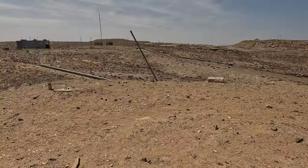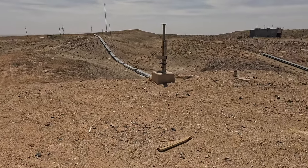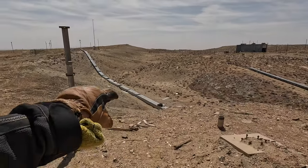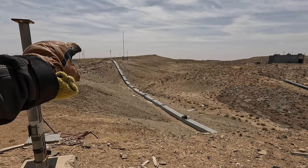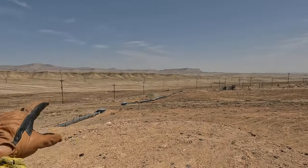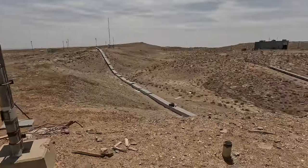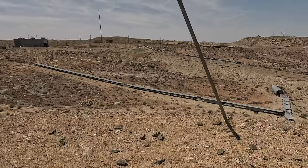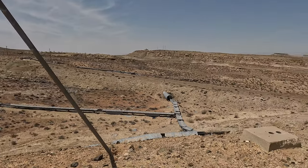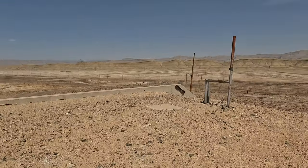There's a lot of computer racks and stuff down there. So I'm thinking this may have been the command center. And then going out from here, there's all these conduits going to different points. And I think they must have had electrical lines. There's some big fluid hoses, it looks like, that ran inside of these. And they must go out to the different launch points or, I don't know, something that this place controls. So pretty interesting.